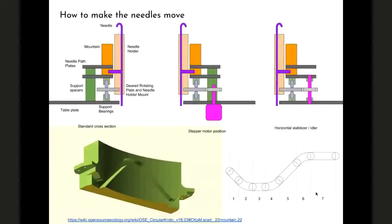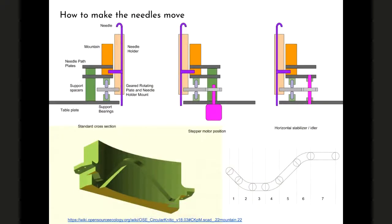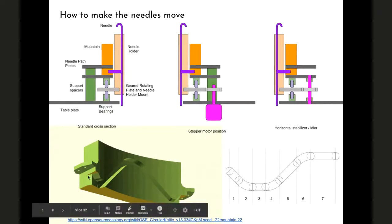So it's nice. And here is a bit more specifically how you have to think about how this mechanics work. In the end, if you make a machine, you have to think a bit mechanically and kinetically, how the stuff is going to move and where the yarn comes from and so on. So how to make the needle move? If here is the mountain and this is the rail, and this is the needle's nose, you have to have it somewhere in between where, when the mountain comes, it comes into this rail. And the rail is like a triangle. Then what it makes, it pushes it up. Here is the movement of the needle, so to say, that it pushes up and the needle can take the yarn.